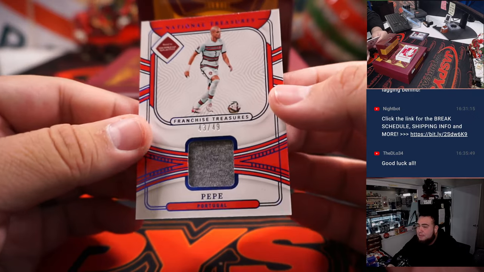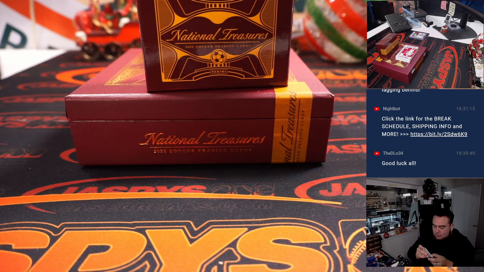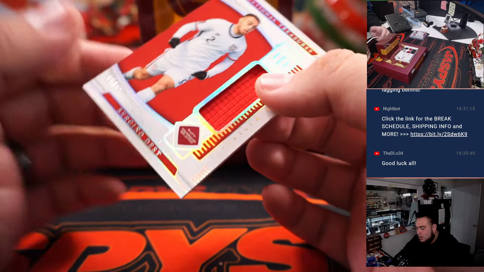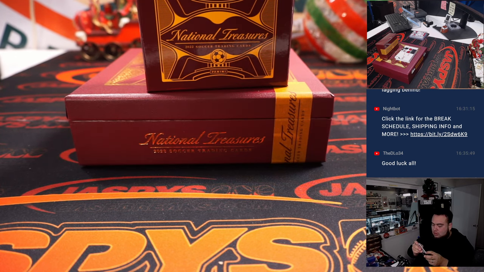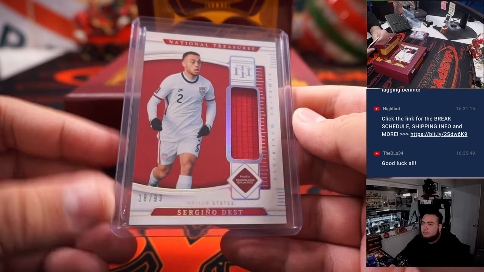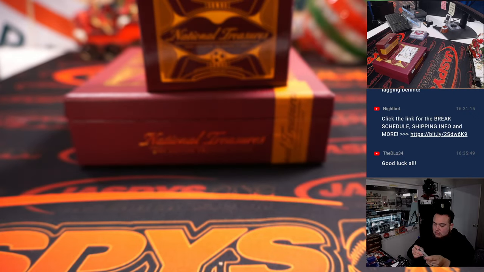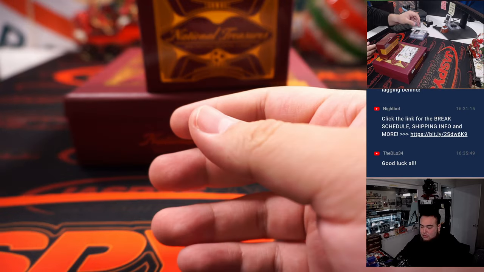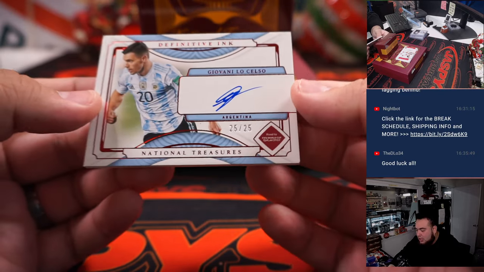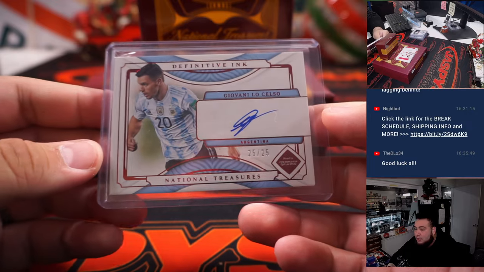All right, next one. Pepe, Portugal. That's 43 out of 49. Another one for Rob in spot three. We have Serginho Dest, 18 out of 99. Spot eight, Daniel Smith. We have 8 out of 49, Miroslav Klose. 8 out of 49, 8, Daniel Smith. All right, first auto, Giovanni Lo Celso, 25 of 25. Spot 5 is David B. And a big win by Argentina as well.